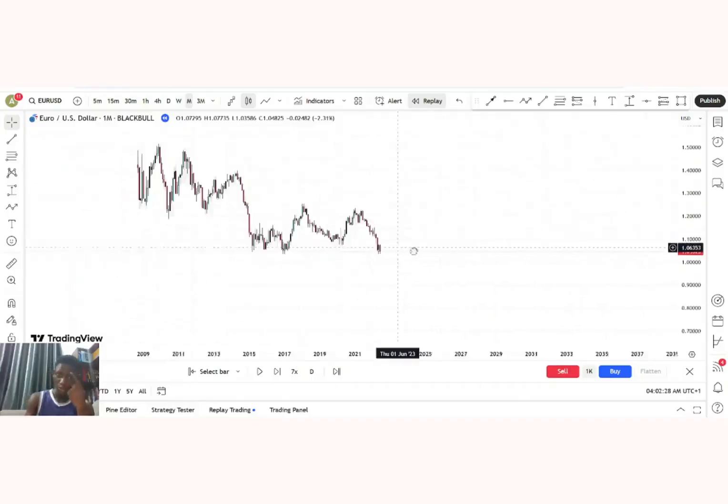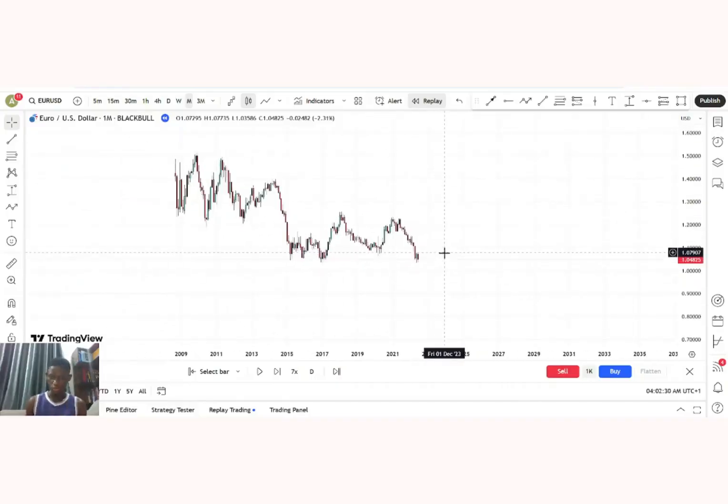You want to be able to identify, number one, your zones. And these are zones where price has reacted previously in the past. The market reacts at this point, it's a support zone. And if a support is broken, it becomes a resistance. See here, support broken, it becomes a resistance, held price down. And now this again held price down. And now this is what, this is a support.